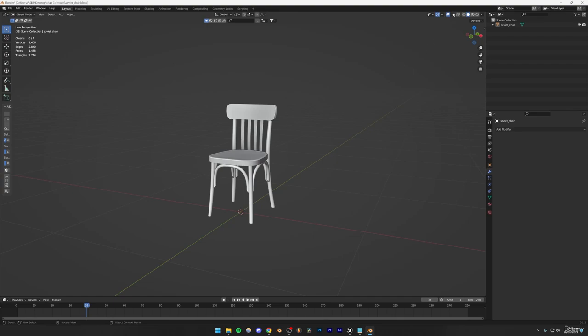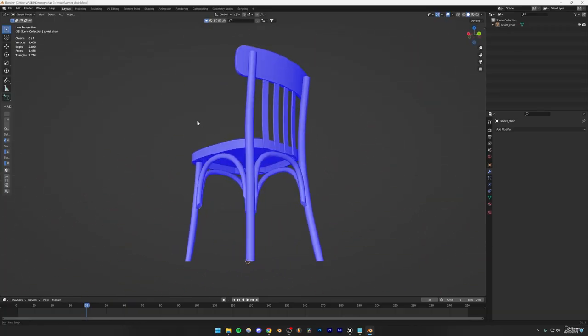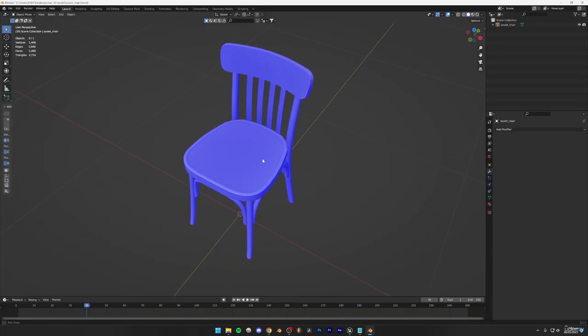So what I'm going to do is that I'm going to click this arrow right here. Now this tutorial is not mainly focused on Blender 3D, so I'm not going to be going into too much detail. However, you just click this button right here and click face orientation. Now your model is either going to turn blue or it's going to turn red, right? So for us it's completely blue, which is perfectly fine.